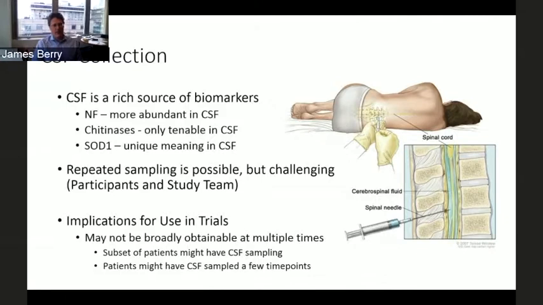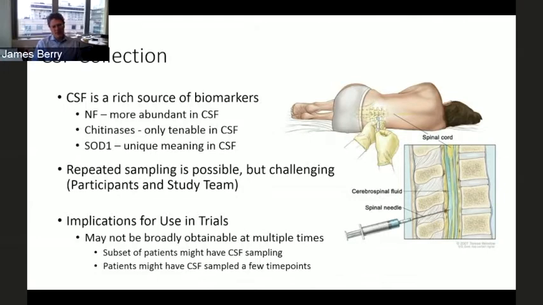We've run studies in ALS where we've gotten CSF as a part of an observational study every 4 months for years. People sign up for that. It takes a lot from the participant. It also is, I think, when you think about trial design, it takes a lot from the study team. You need a physician there doing a lumbar puncture, and that's costly and takes time, and you need to get study teams on board to do that.